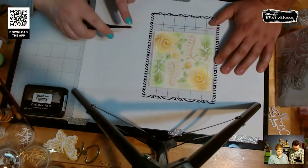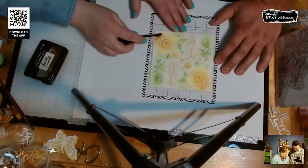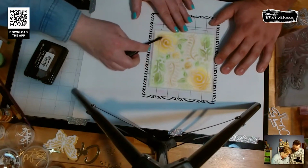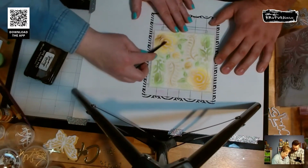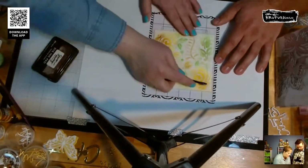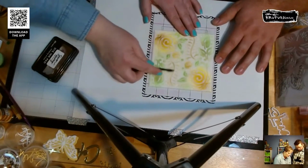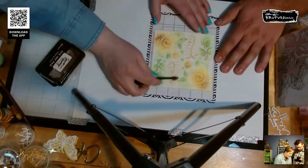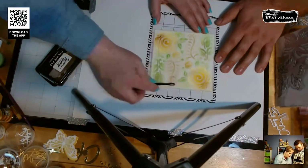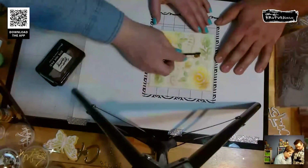All right, so now we're using this little guy. And this is a quite dark brown. This is called Weeping Willow. And so I'm just going to lightly, I'm barely touching the paper. And I'm just going up the middle. I'm not going to go out as wide. Right. And then I'll show you what we'll do next. We're going up the middle of this one too. And I think we need a little more color. So I'm still going really light, but I'm trying to just make sure that the whole thing is at least going to the edges, if that makes sense.